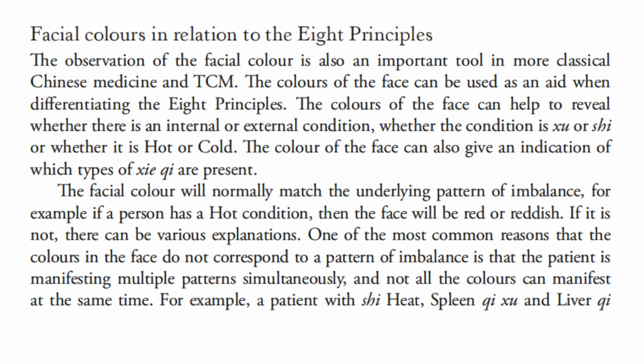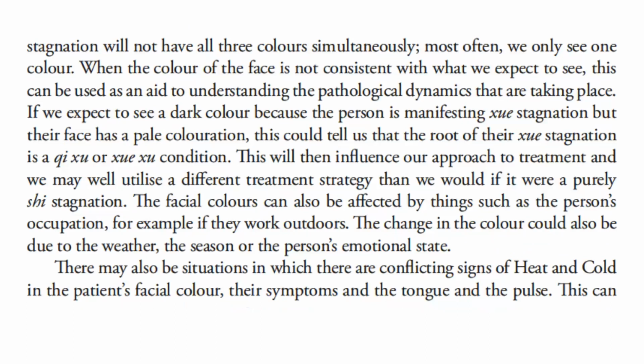For example, a patient with excess heat, a spleen qi deficiency, and liver qi stagnation will not have all 3 colors simultaneously. Most often, we only see one color. When the color of the face is not consistent with what we expect to see, this can be used as an aid to understanding the pathological dynamics that are taking place.